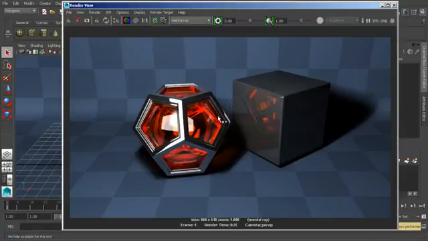So we have this scene set up, a couple of really simple objects, some nice shadows in here, and let's say we want to start to come in and maybe control some of the overall rendered appearance of some of these objects. So for example, with the render stats, we could take something like this cube, and we could tell this cube not to be responsible for casting any shadows. So let's just close out of this.